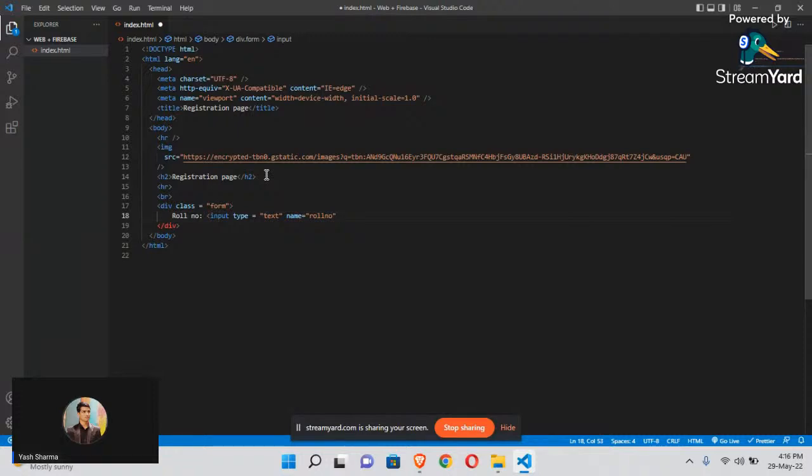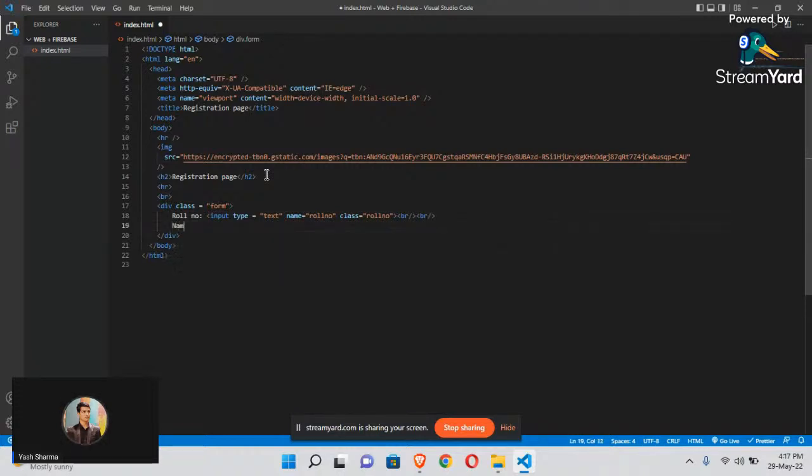We can give it a class with the same name of roll number, and just apply the break tag twice so that it will also give space to the other input fields.